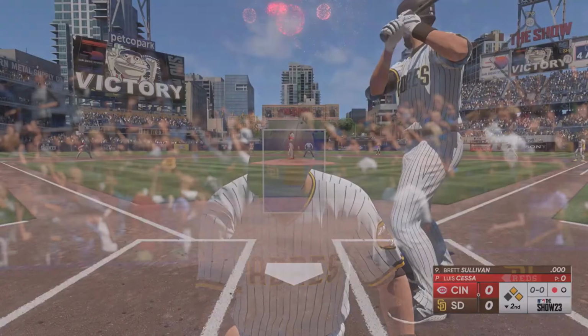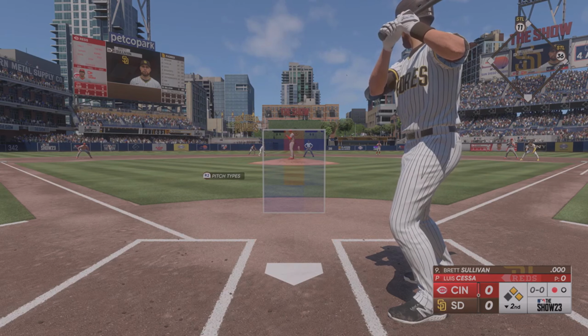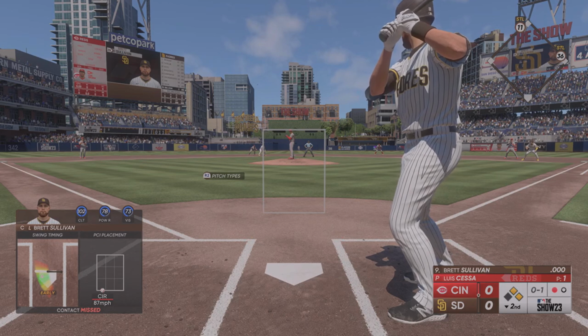Brett Sullivan, the next up for the Padres. Swings through that one for strike one. Well, all eyes on the double play ball in this spot. No better way to get out of this inning.